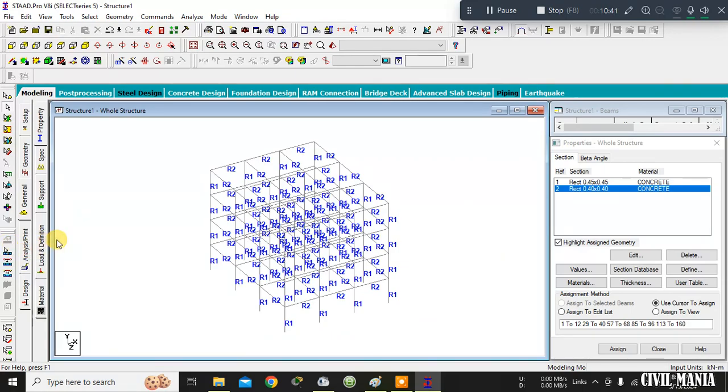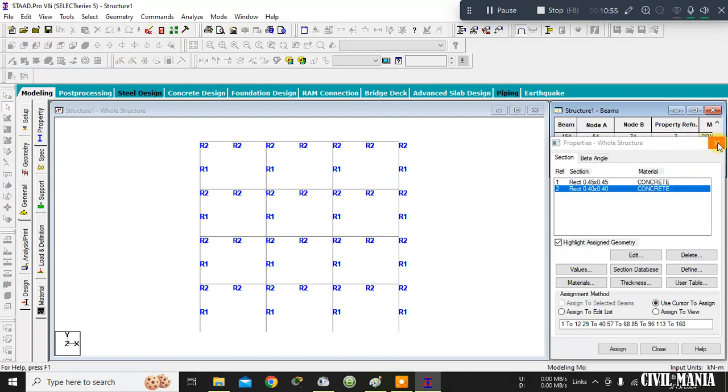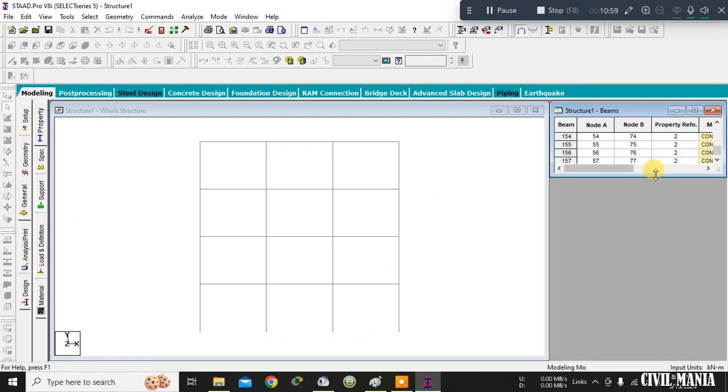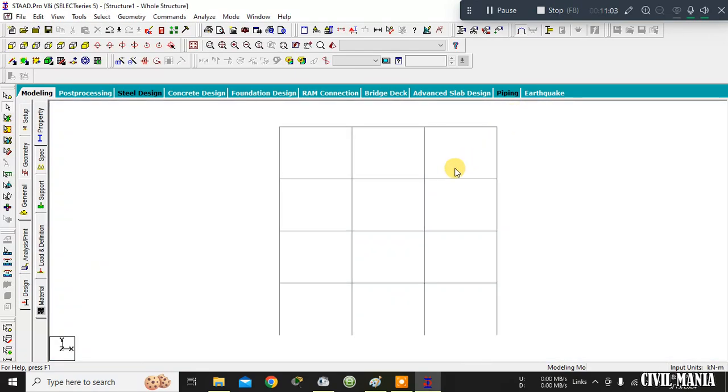After that you have to apply the plates, that is slabs. So simply go to the front view, and close this portion because I have already assigned the properties. These are the nodes, you can close it. Simply maximize this part.